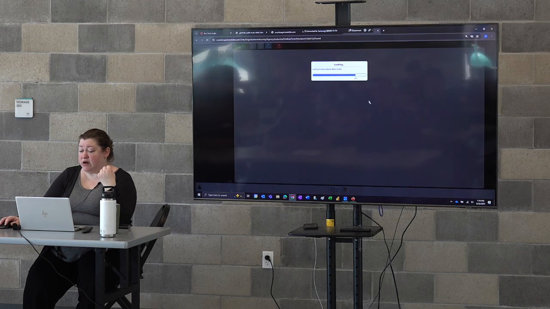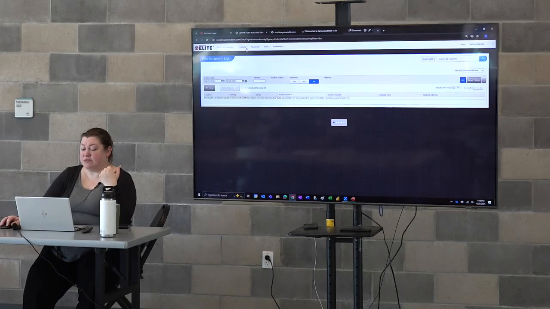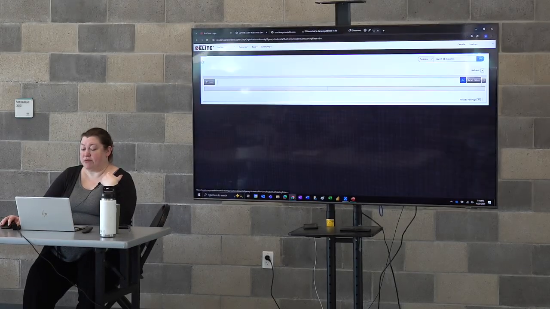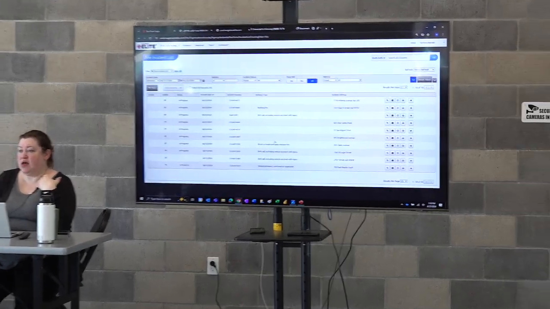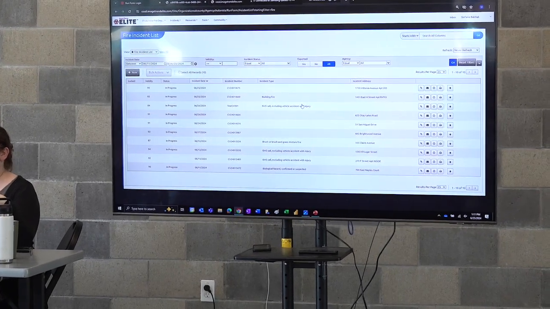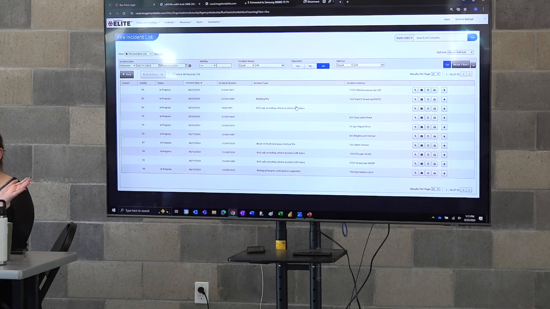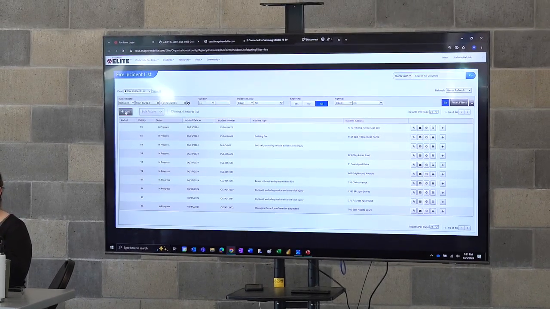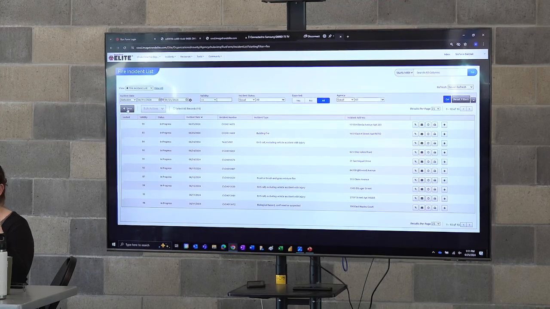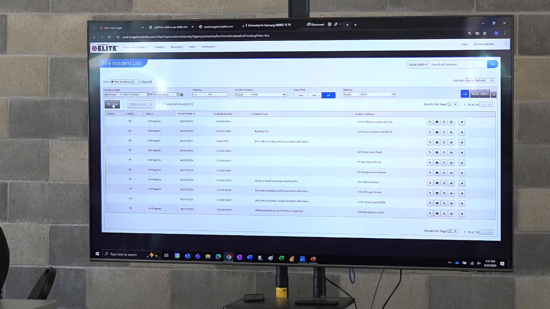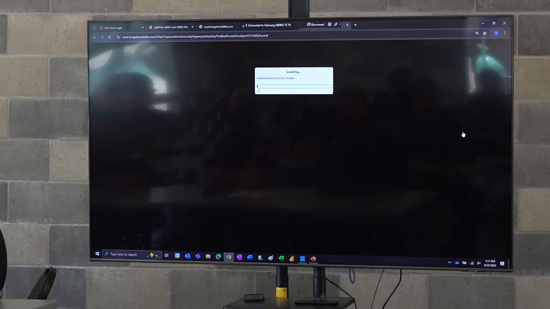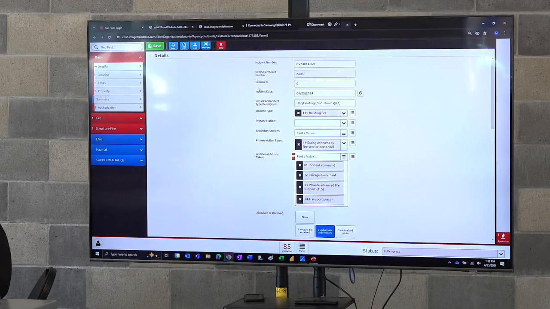If you're not doing the PCR, then up here at incidents, you're going to click fire. It should automatically show up in your list as soon as the PCR is started. If it hasn't been loaded here, then you just go up here, click new, and then download from CAD. I'll show you that button in a second so it doesn't slow things down. Then you can complete the NFIRS. I'm just going to open up one in here that kind of started. So if it is in the list, you just click the arrow.